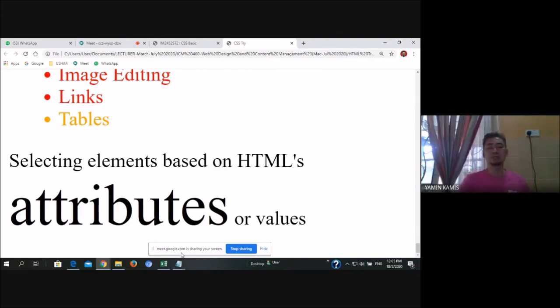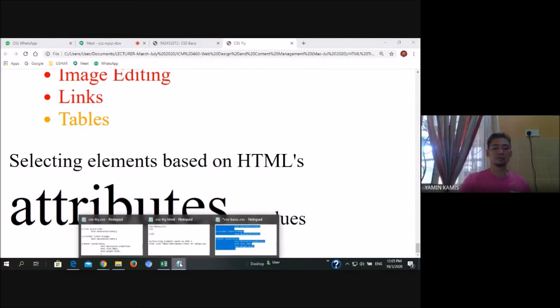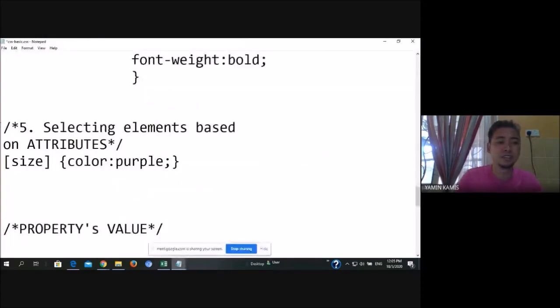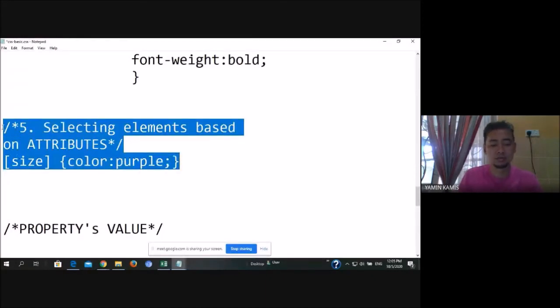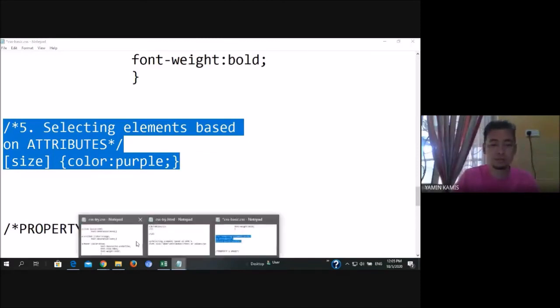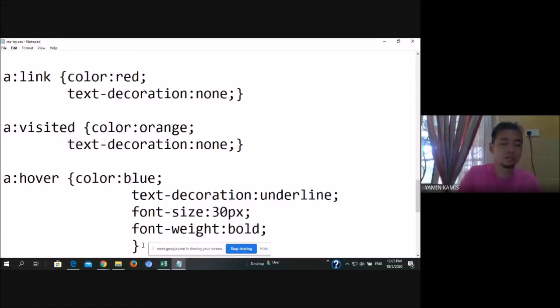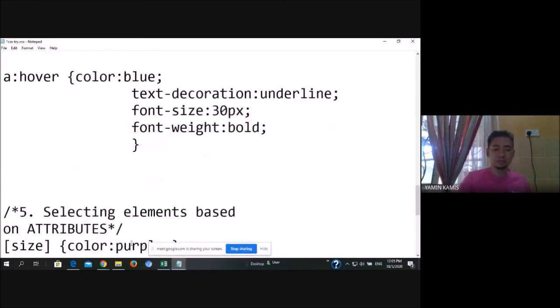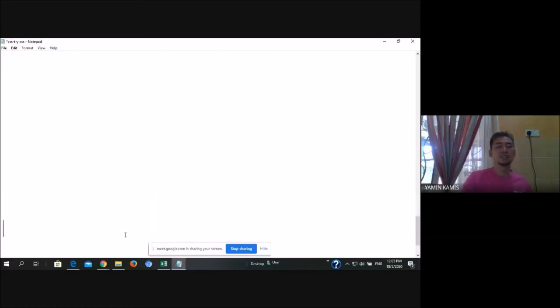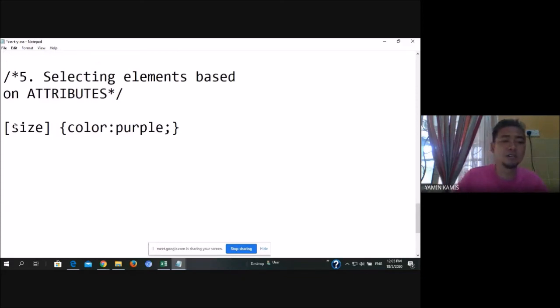So how do we write it? Like this, very simple. Let me just copy it directly. When you select an attribute or value, in this case I'm selecting the attribute size, you have to start your selector with an opening rectangular bracket like this, and close with a closing bracket like this.